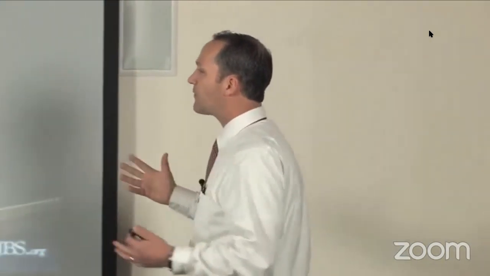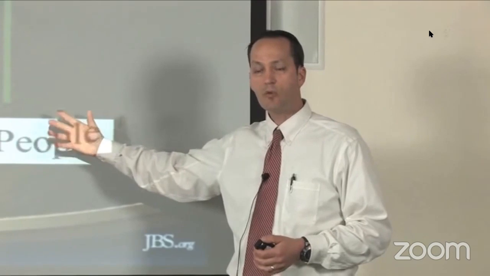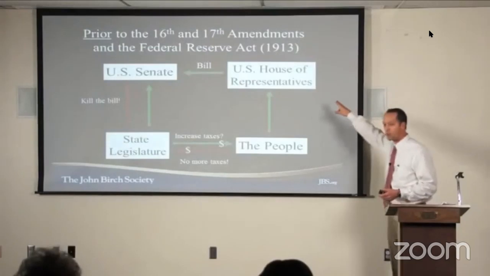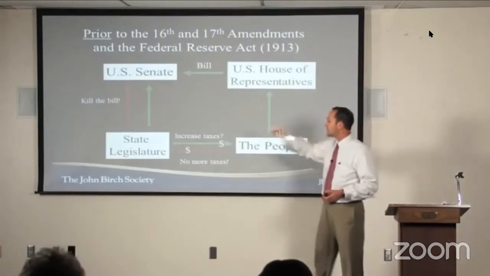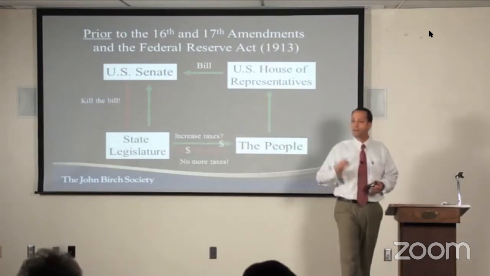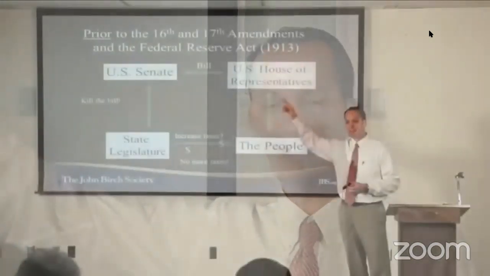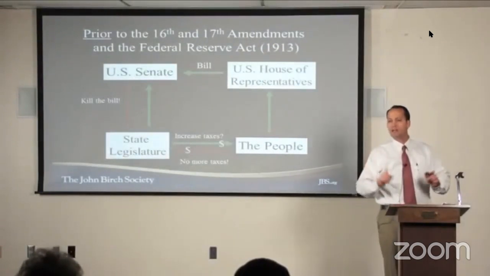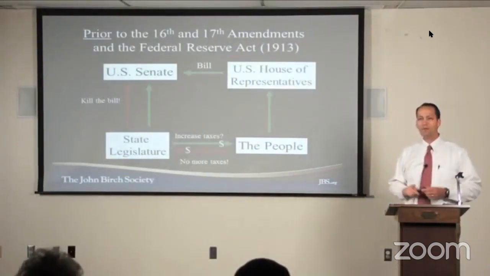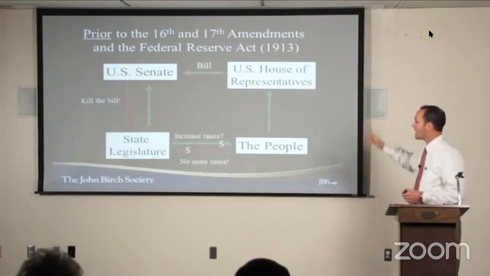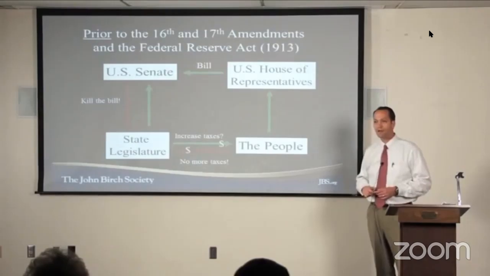In particular, applying this to war. If the people feel there's a significant enough threat that we need to go to war, yes, we're willing to put our lives on the line for this war declaration. And the House declares war. The Senate then, speaking to their state legislature, does the legislature feel that there's enough threat they're willing to raise taxes to fund the war? And if the state legislature supports it, the Senate then declares war. Only then do we get a declaration of war. Do you see how that would be more rare than the way we're doing it today with just the president saying we're going to war now? And then we're going to fund it without anyone noticing?